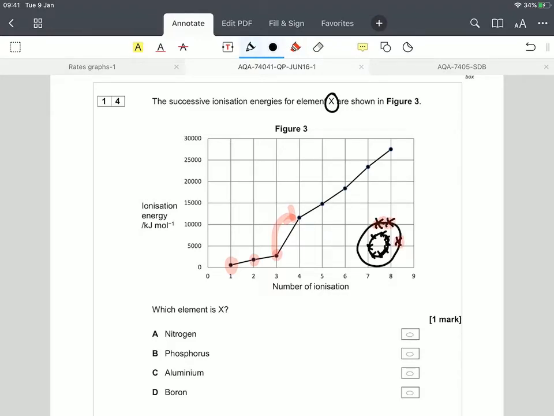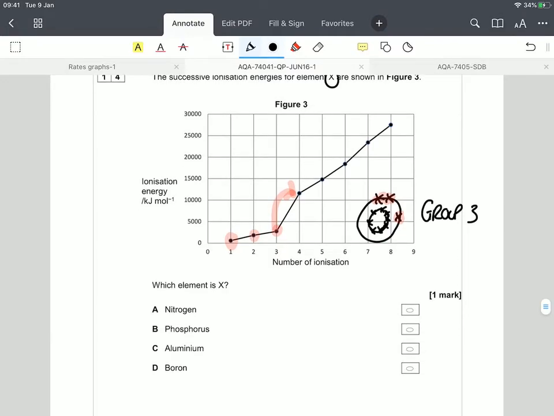And they're more easy, or the technical term is they require less ionisation energy to remove because they are further from the attractive force of the nucleus, right? So that big jump is definitely a change in energy level. What we're trying to arrive at here is the idea that it must be a group 3 element.